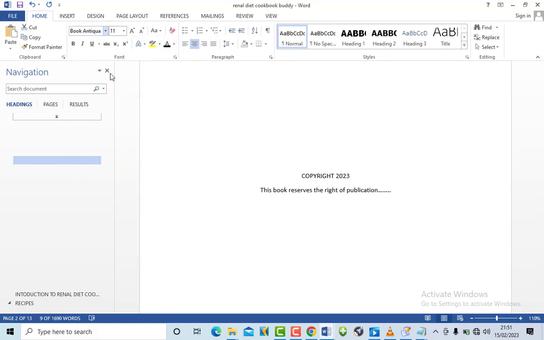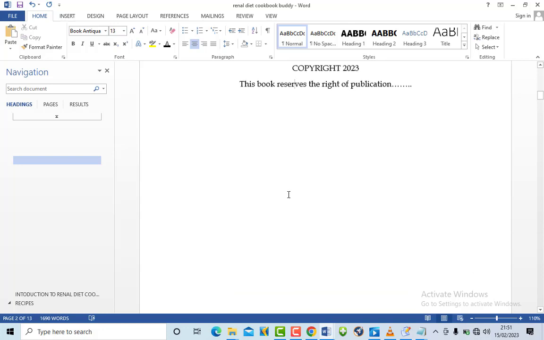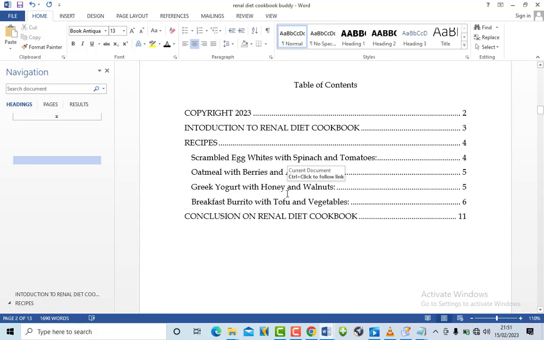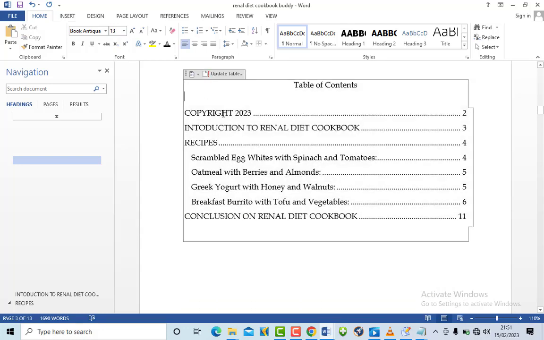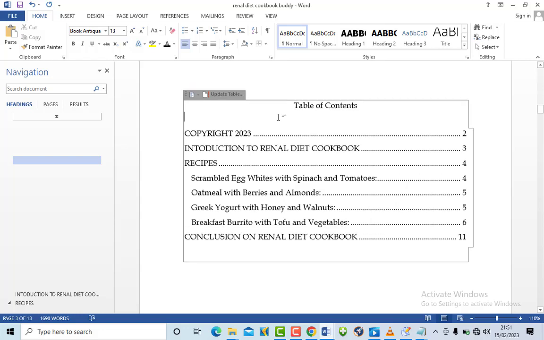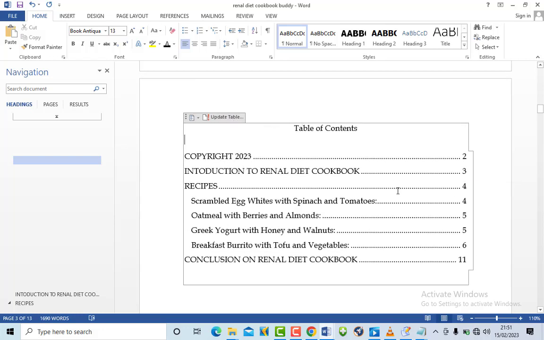I'm taking it back to Book Antiqua, and I'll select 13 as my font size. So you can see now. And now if I'm making any changes, what do I do? You can see this. I've already inserted the table of contents, which is usually supposed to be the last thing I'm doing.